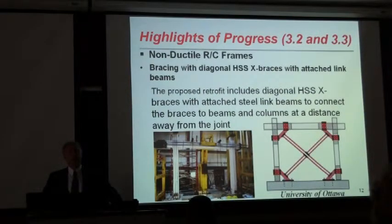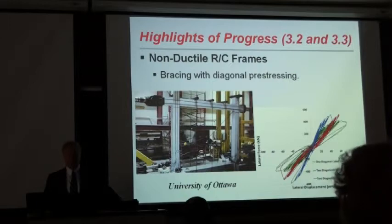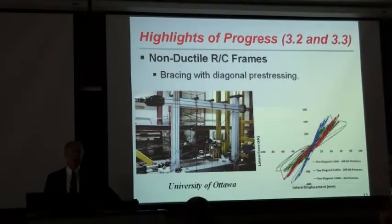As you can see on the left-hand side, the reference frame that was designed by the ECC was damaged, and it will be repaired and retrofitted. There is another companion specimen in the lab already, which is going to be retrofitted as an undamaged frame. Another project involves bracing using high-strength steel strands, which is supposed to be a less intrusive bracing system. Different numbers of high-strength strands and different levels of diagonal configurations were looked at, and the system seems efficient in controlling deformations while also providing some energy dissipation.